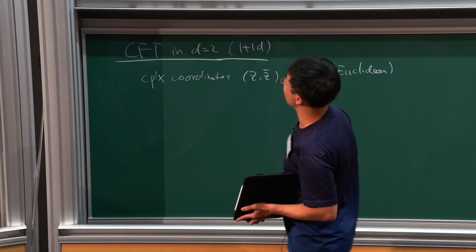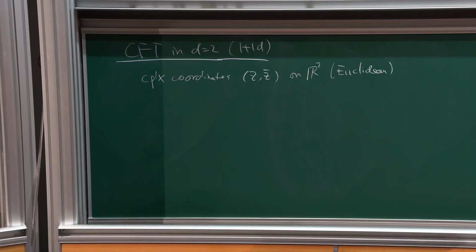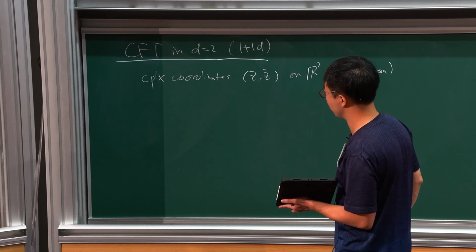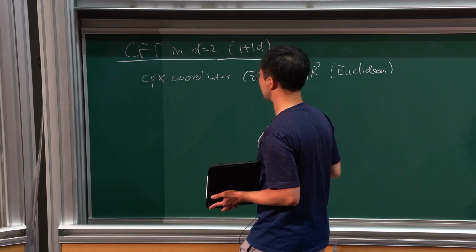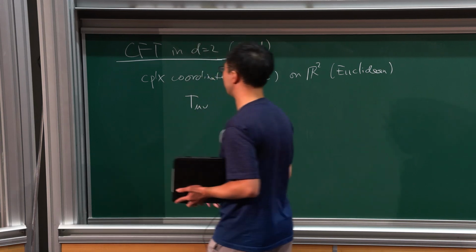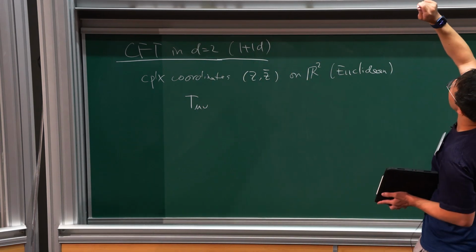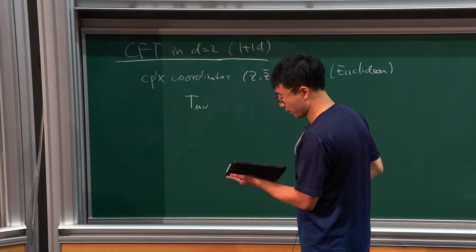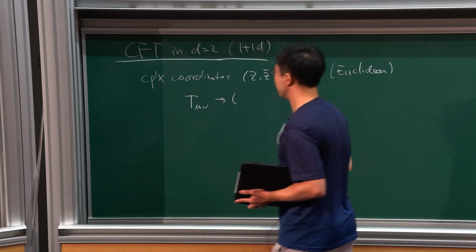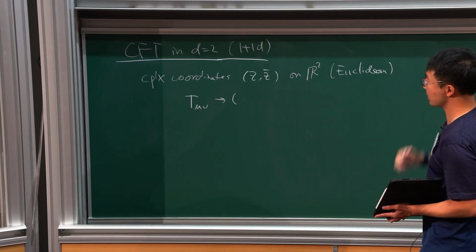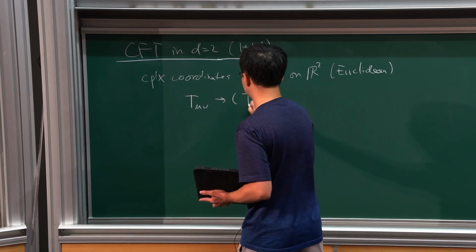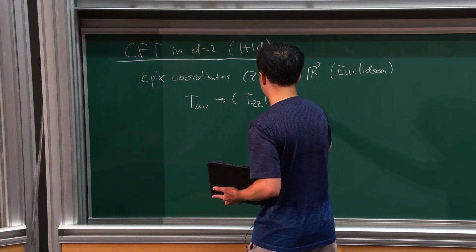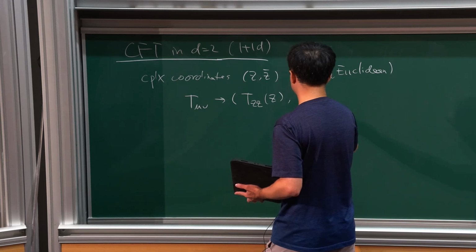And the first thing we should analyze is whether there's something special about the symmetry property of a conformal field theory in 2 dimensions. As you'll see, this is going to be the case. And the way we discover that is to study this distinguished operator, namely the stress energy tensor, satisfying the constraints, namely it's conserved and traceless. In 2 dimensions, in complex coordinates, the components of the stress tensor obeying the traceless condition are the 2 independent components, T_zz and T_z̄z̄.